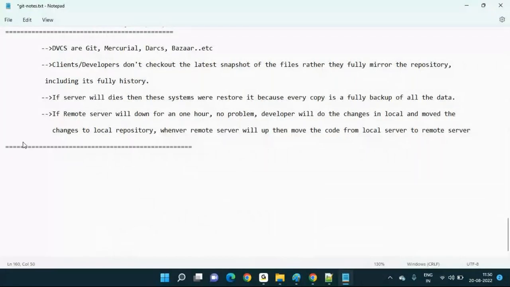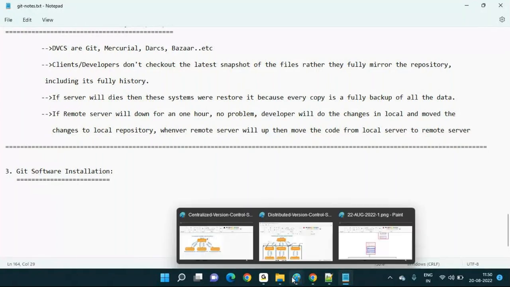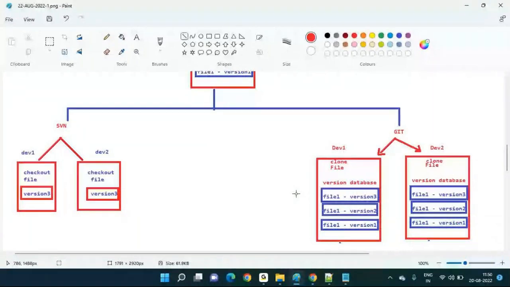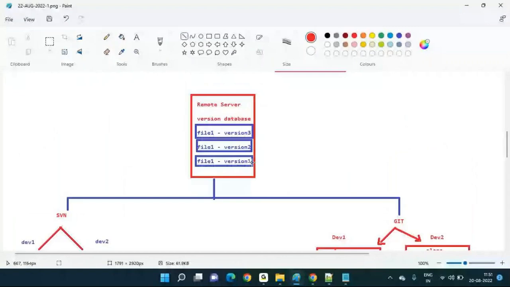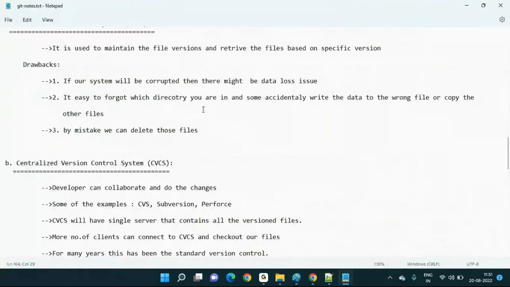Sir, one question. Yes, please. You said that in the distributed version control system, every developer maintains a local repository containing all the files, stored on our local hard disk, right? Yes. So every day do I need to update from the central repository, or will it update automatically? No, it depends. If you need it every day, you should update every day. If you need it once or twice a week, you should update then. How to update and how to verify, I have all these commands. We'll discuss them.